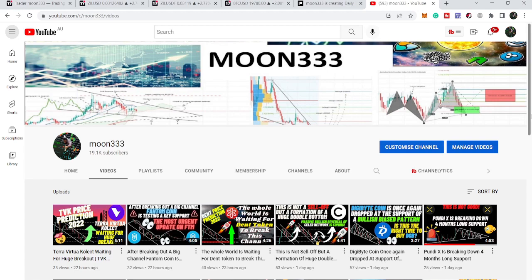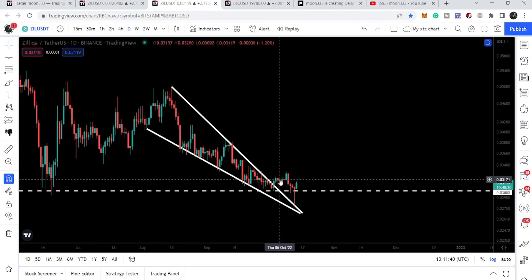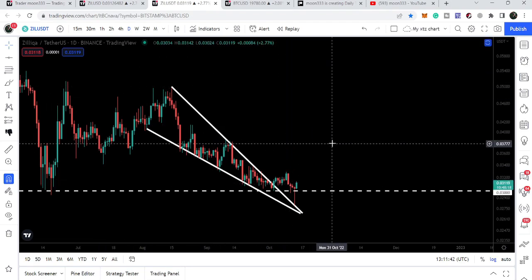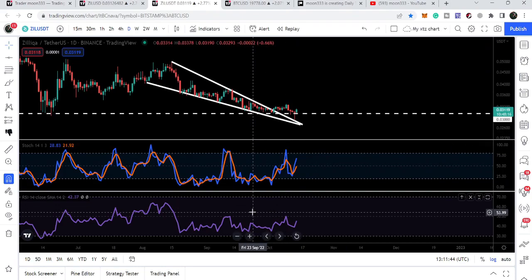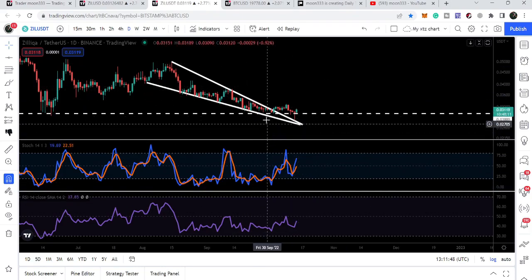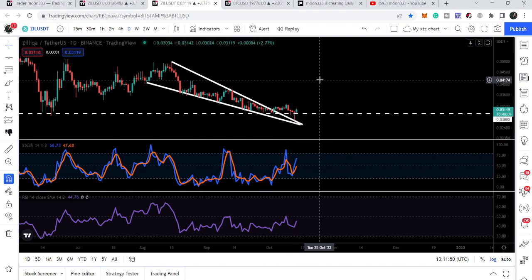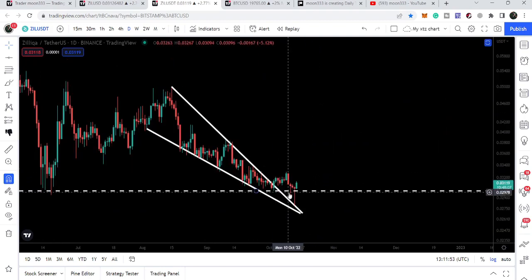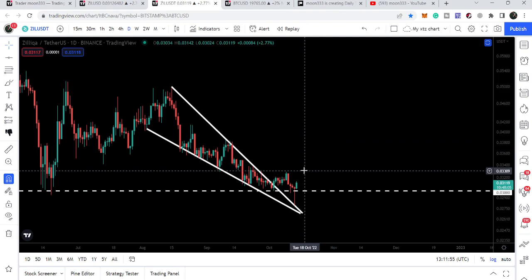Hope you're well and welcome to the new update on Zilliqa coin. As in my last video, I was telling you that even though we are moving down after breaking out this pennant, the oscillators are not moving down in the same way the price line was doing. And you can see there was a bullish divergence and the price line has followed this bullish divergence and now it is gearing up. In today's video, we will take a look at this move.